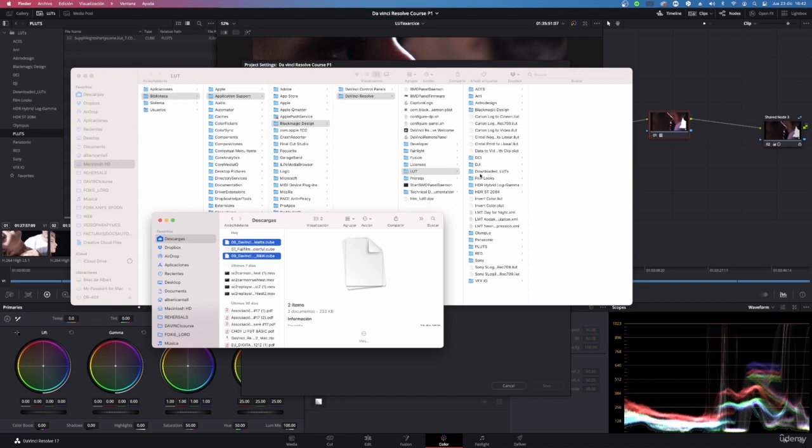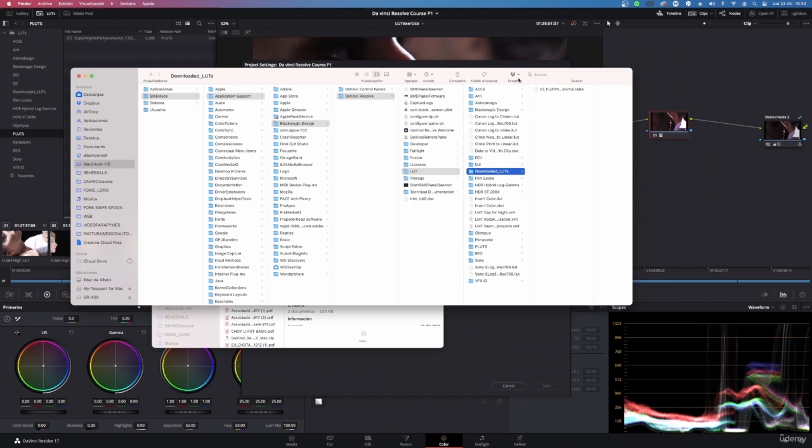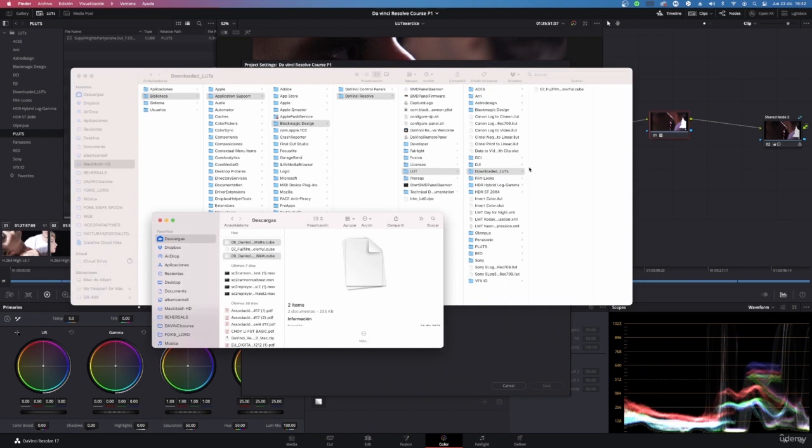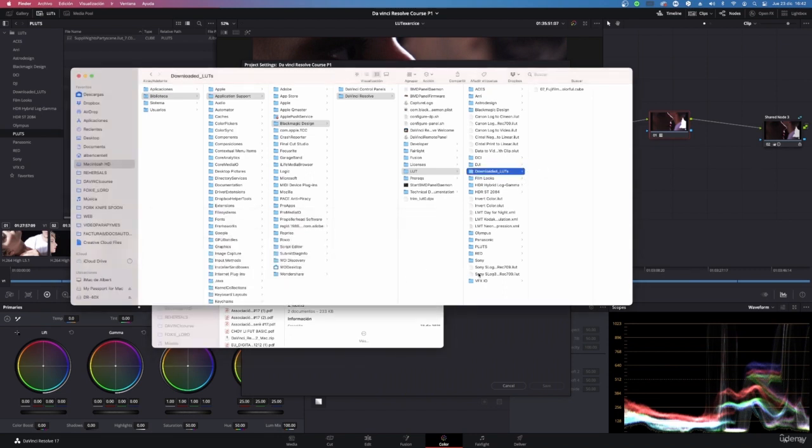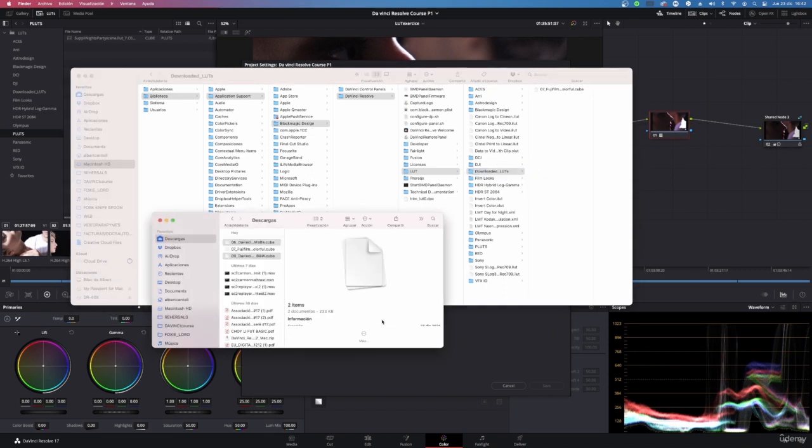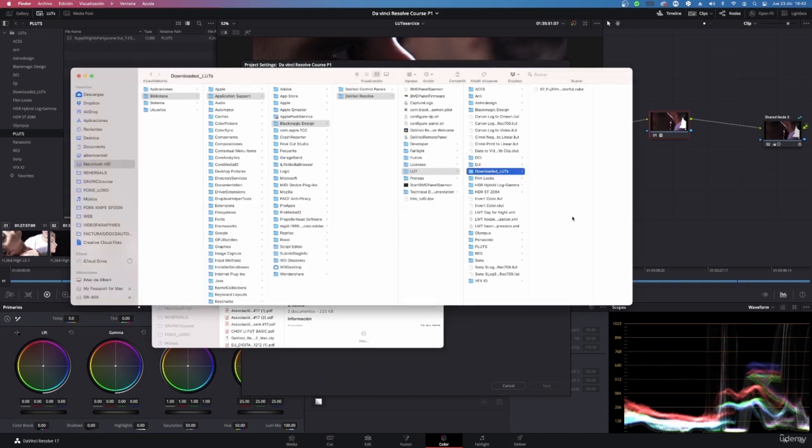Now, if you wanted to create a new folder, do it here, action, new folder, and you create one. I already created that. If you create now a new folder and you want to put these ones that you want to import in this new folder, you can do that, and they're gonna appear here with this new folder.